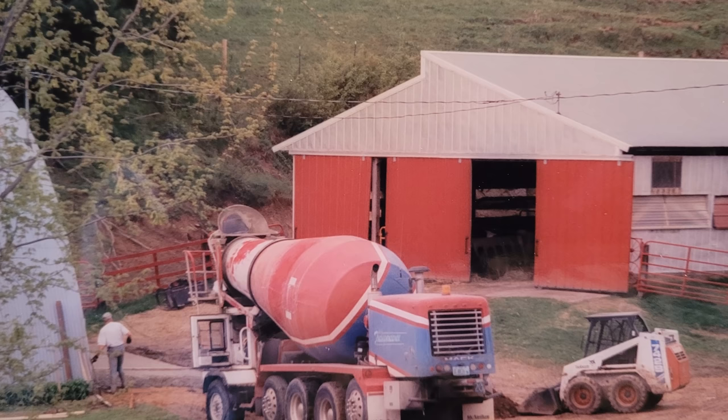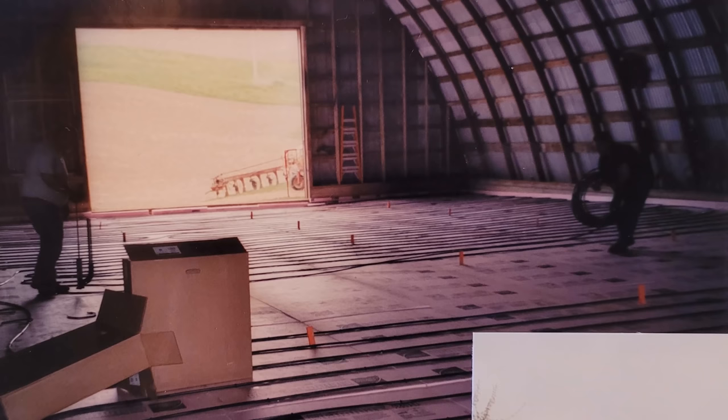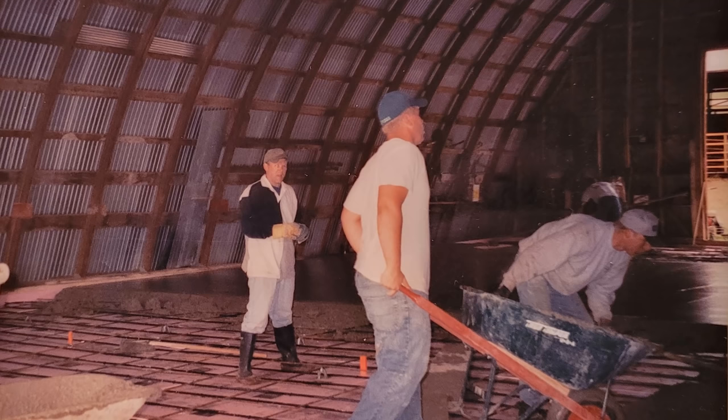So we started investigating that, and it was quite a process. The floor alone, just the concrete part, I think was like 10,000. And then, of course, we had all the tubes and then the polyfoam, that hard styrofoam. You had to put that down. You basically created like a box, and then you put your concrete in there. So the concrete's roughly 6 inches thick, a little thicker in the center to the edges.